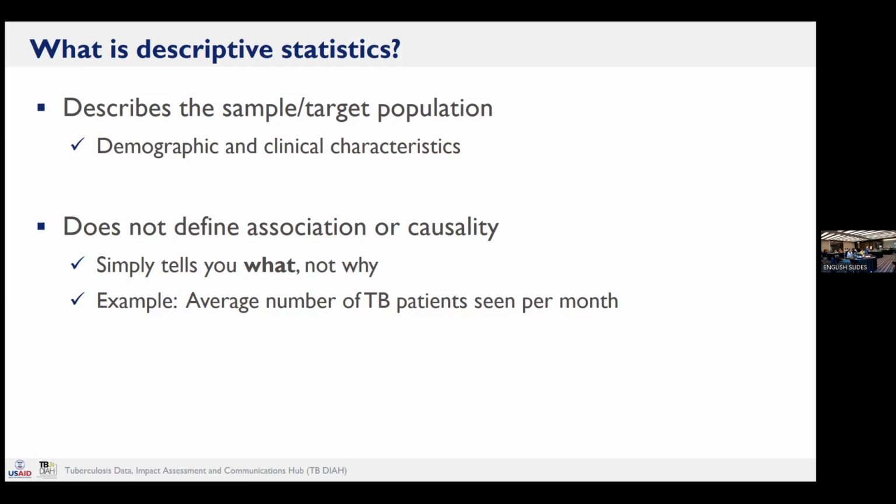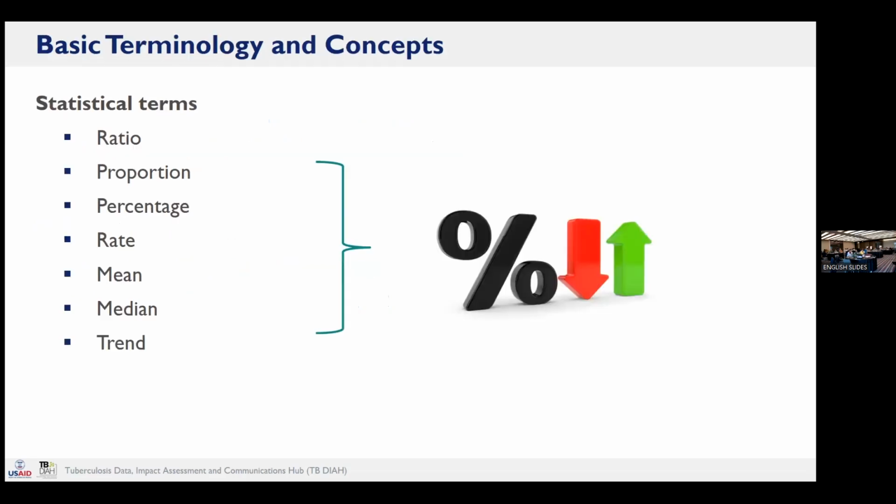In order to do analytic statistics, we need more information. And that ideally comes from where? From research, be it cohort research, case control, experimental, name it. Those kind of advanced research will give us detailed answer about answering the question why. But at least as a program people, we can answer many of the programmatic questions from the descriptive analysis.